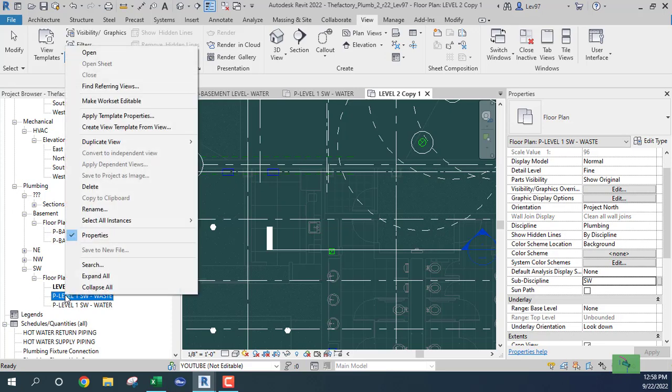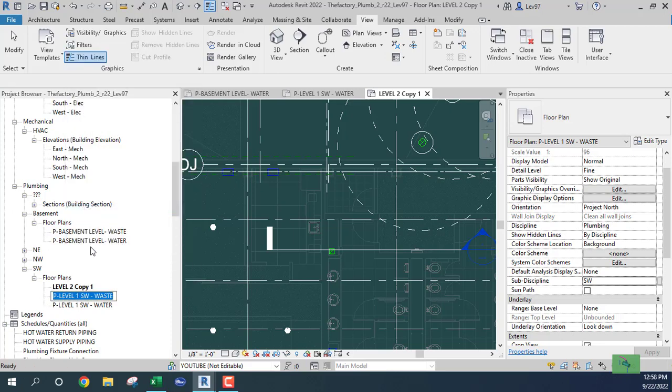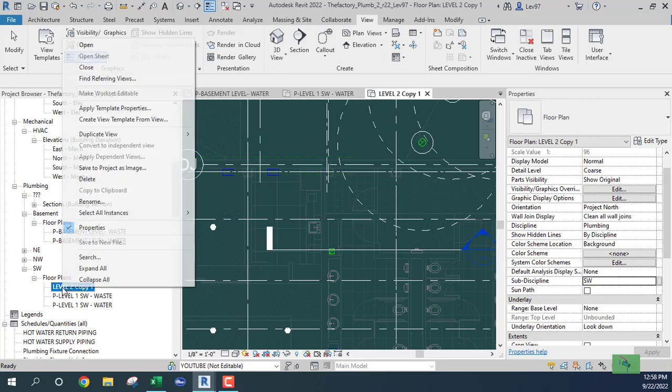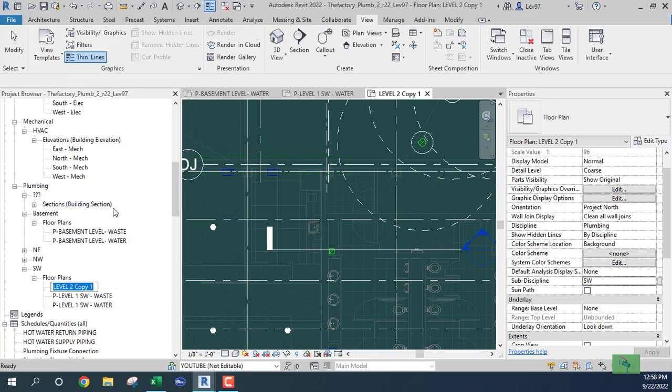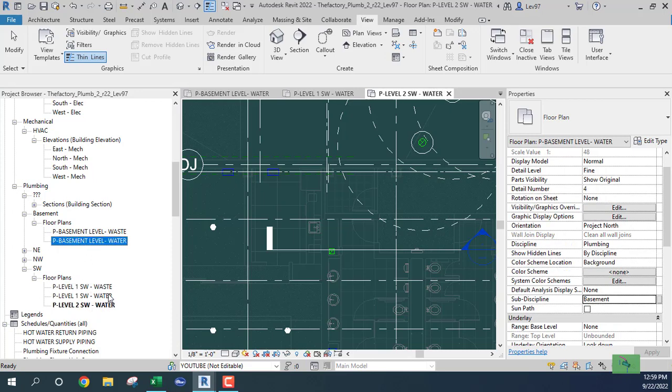I'm going to click here, rename, control C, click here, rename, control V, and rename this to level 2. And I can call that waste or water. I'm going to call it water for now, only because that's what I'm working on.